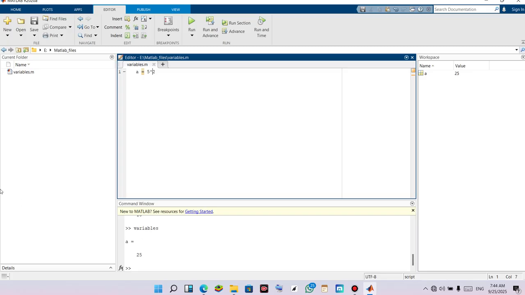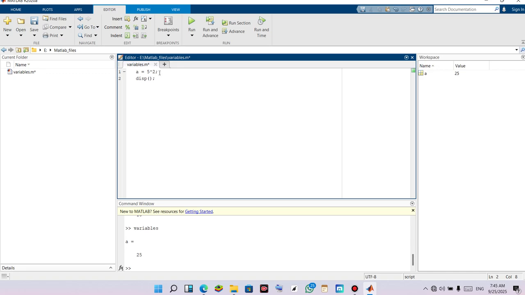Now, I'm sure one would ask, what if we were to put the suppressor here, but we still want to display the value of A? So let's say we wrote a mathematical expression and we want to display the value, but we still want to use the suppressor. In this case, we use an inbuilt function called disp. We will come to functions later, but we will use this function.